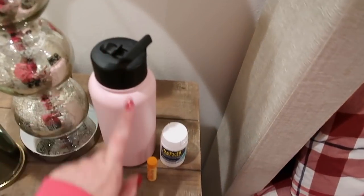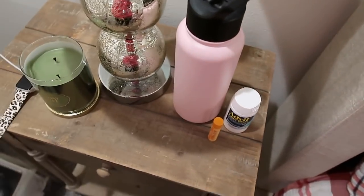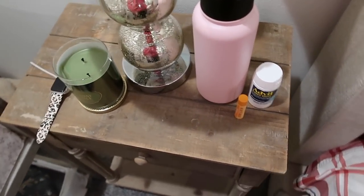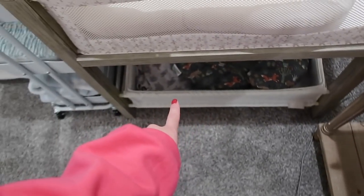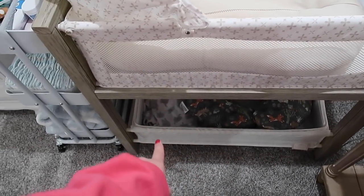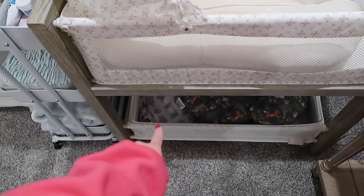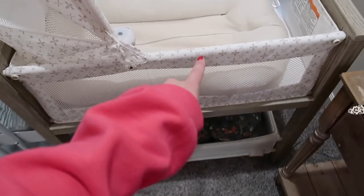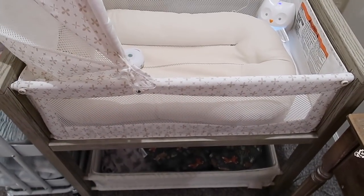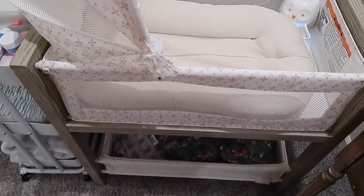And then over here on my nightstand, I just always keep my water bottle, my chapstick, some Advil, and there's usually a bunch of other stuff here too. I've cleaned it up a little bit, but I think I am going to keep the bottom of his bassinet like this with a boppy and some swaddles. A lot of his swaddles are in the washer right now, so I'm going to restock that for him. This little cuddle me thing, or snuggle me, usually stays in the living room because he'll take naps on that during the day when I can supervise him. And then over here, we just need to clean up his little diaper caddy.